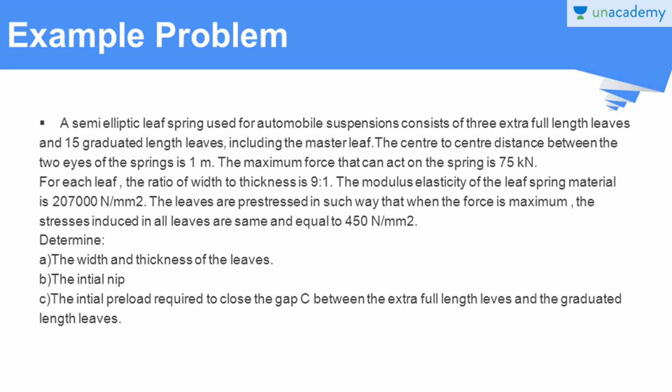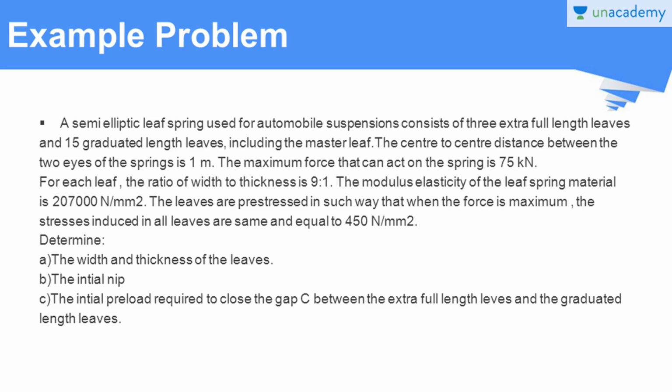And the leaves are pre-stressed in such a way that when the force is maximum, the stresses induced in all the leaves are the same and equal to 450 Newton per millimeter square. Here we have the condition that the leaves are pre-stressed such that when the force is maximum, the stress induced in all the leaves is the same, which means these leaves of the multi-leaf spring have undergone the process of nipping, right? In the process of nipping also we make the stresses in all the leaves of the multi-leaf spring equal to the same value, right?